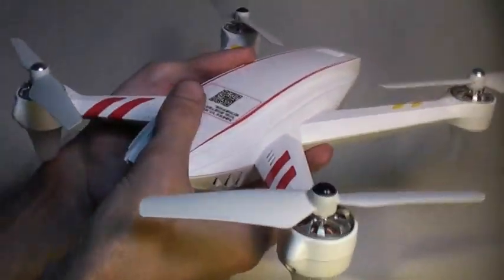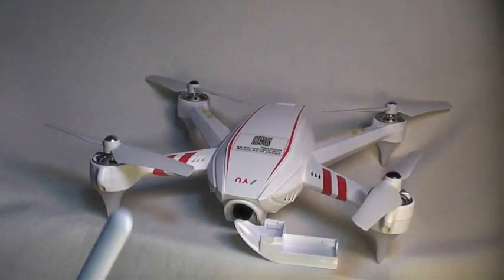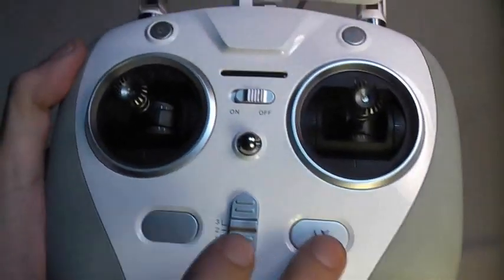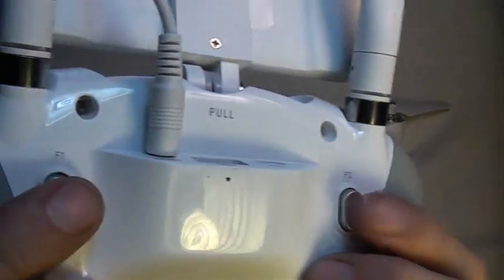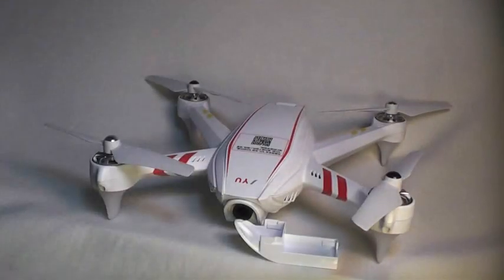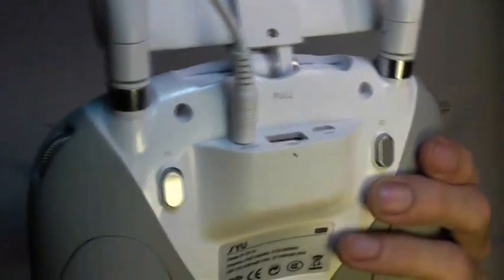It's a really nice smooth-flying aircraft and I really enjoy the transmitter that comes with it. It's a dual-channel video-receiving transmitter with a one-button launch and return-home button. You've got dials for the gimbal to tilt it up and down, buttons to switch up and down on the video monitor frequency, and they're eventually going to release FPV goggles that'll plug into the same audio/video powered jack. This monitor is not powered — it's just a basic monitor — and you can detach it and fold the compartment in.